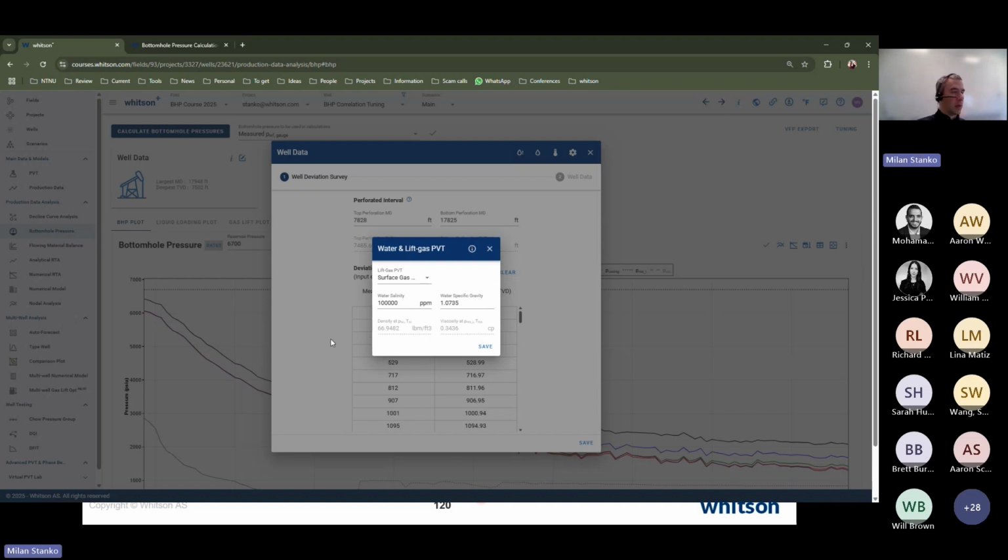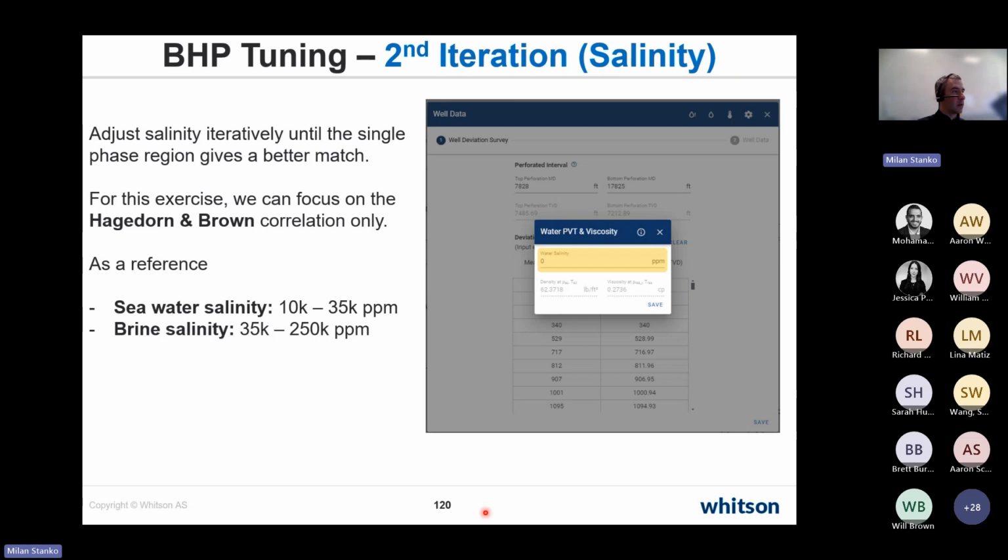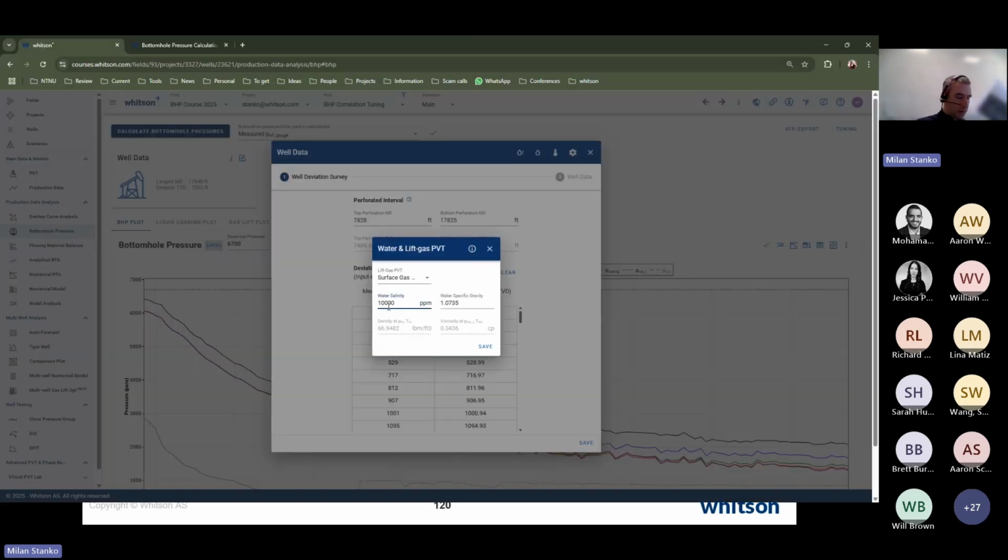Okay, and that can actually affect my values there. So what I propose, just to match that part, is to change that salinity. Well, you know, we're getting formation water, it might be quite salty. And here we have, for reference, some values. For example, seawater is 35,000, and any brine that we are using goes from that value to the saturation. Whenever I add any more salt, it's simply going to deposit. That's the solubility limit, and it's around 300,000. So let's pick a number. I found that for this case, a value of 150 gives a better match.